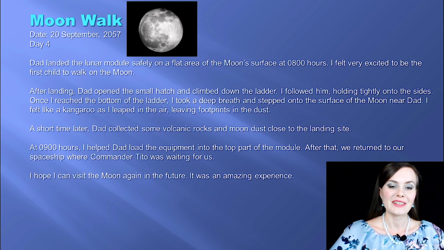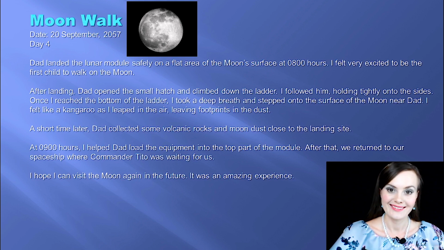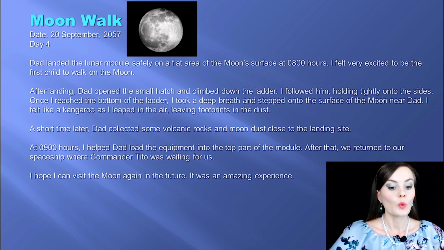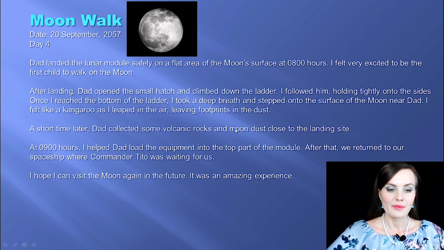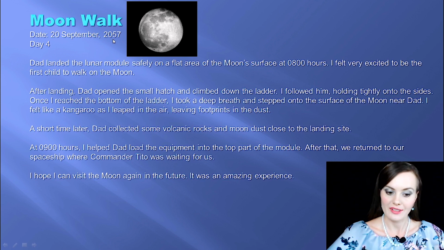So this is our text, and it's a recount. So tell me please, where did the events take place? Yes, you're right. They landed on the moon, right? It was on the moon. Okay, when did the events take place? It happened when? We can see the date in here. On the 20th of September 2057.